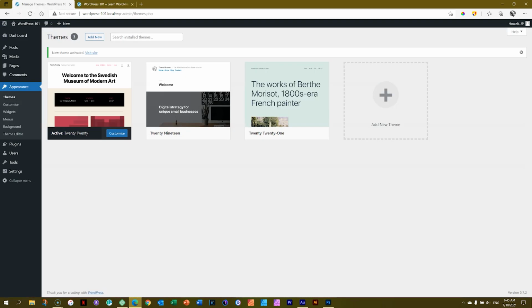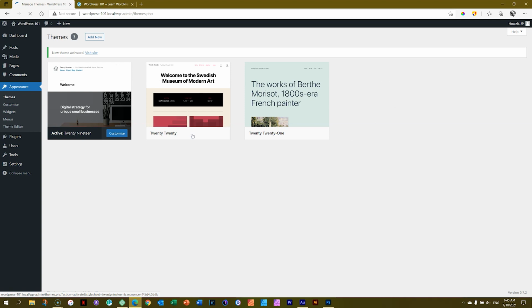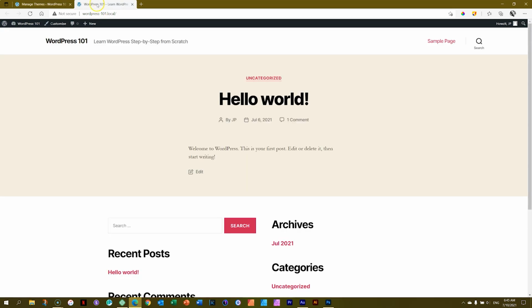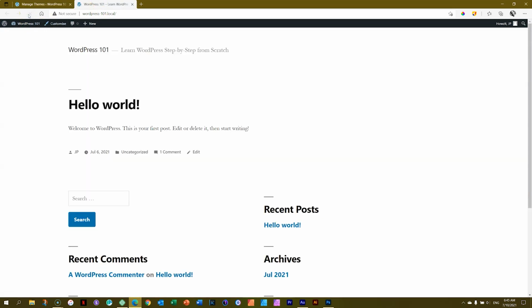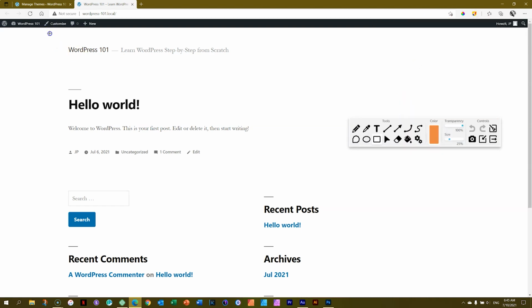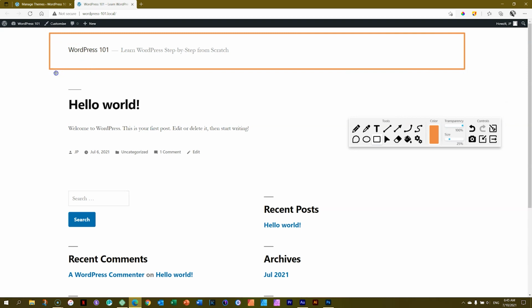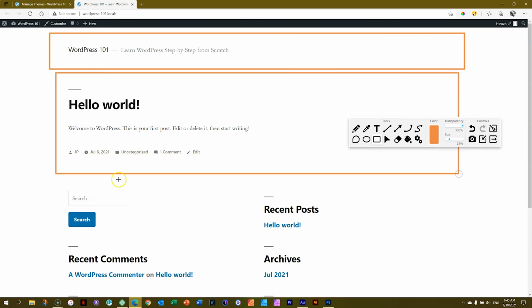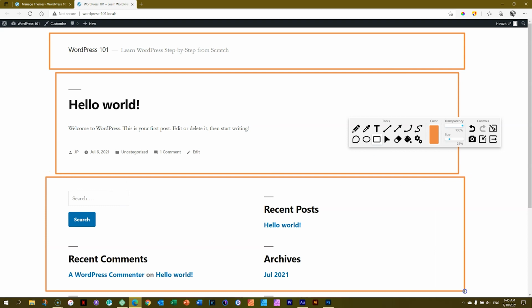Go back to the backend and let's look at this theme, 2019. So this was the theme that the WordPress team made back in 2019. Activate this one. Go to the front end, refresh, and now you have, again, a completely different layout. But again, if we have a look at it, you will still see the same components. Here you have your header, here is your page contents, and down here is your footer. Those components remain the same.